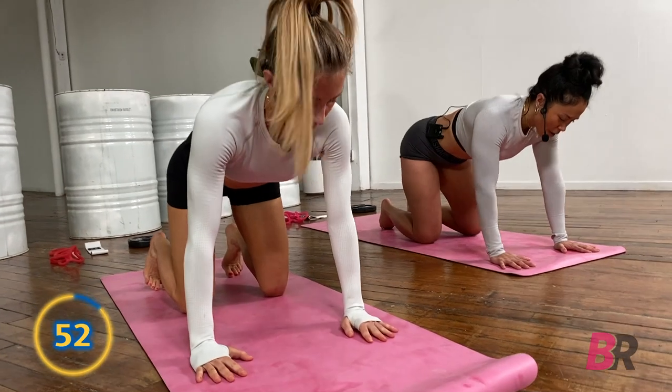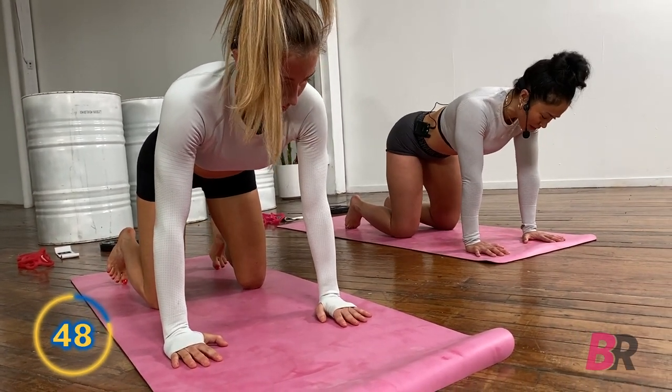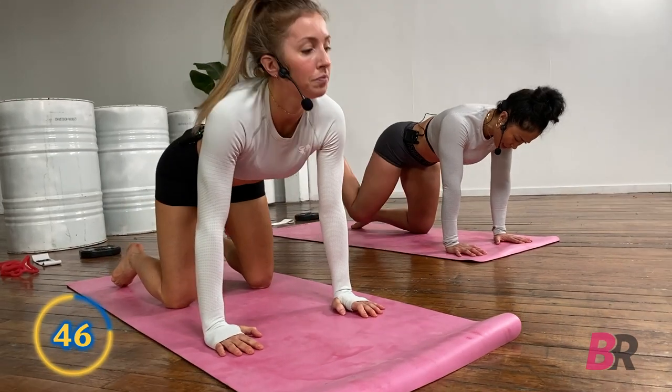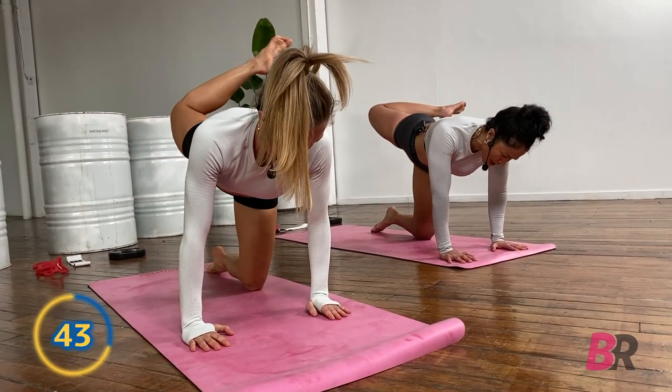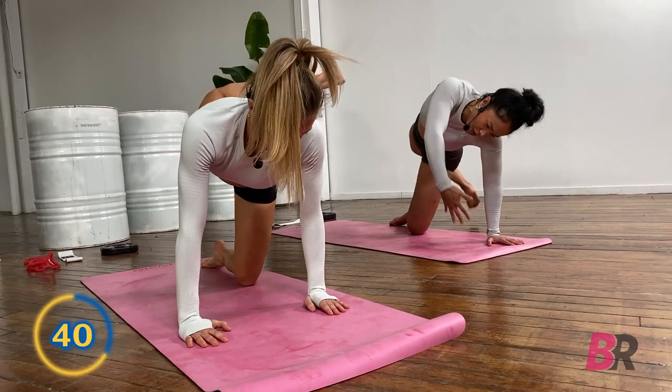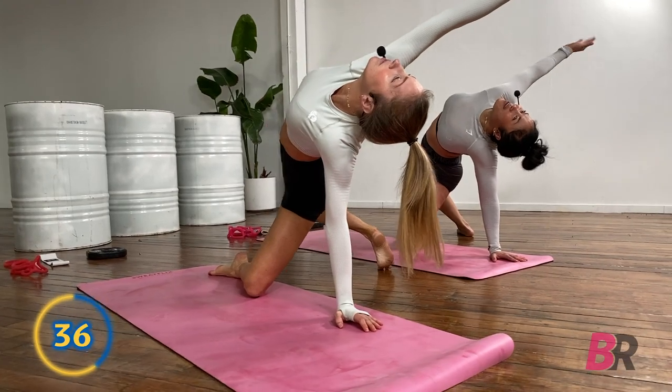Okay, so we're coming into all fours for a floor scorpion. Again, hands below the shoulders, knees below the hips. Push into both palms with lots of energy. And then we're gonna lead with the toe of the right foot. Drop the heel towards the bum. Let the weight of the knee open you all the way up and the right hand comes all the way up towards the sky. Graceful.